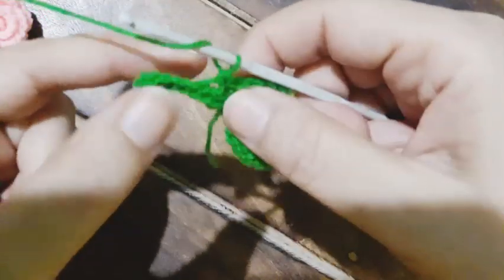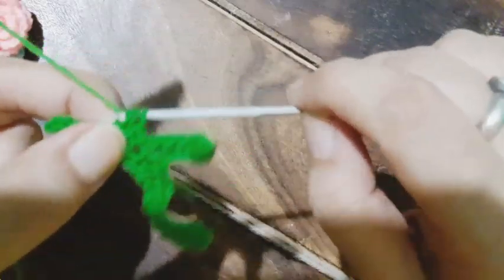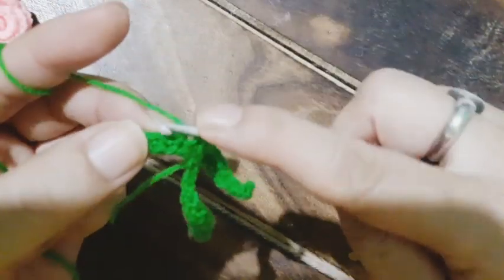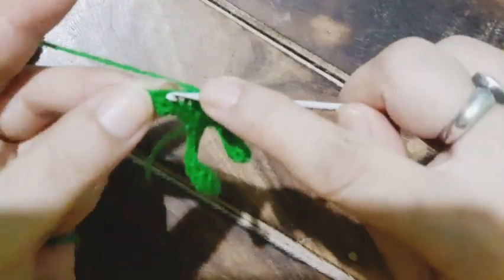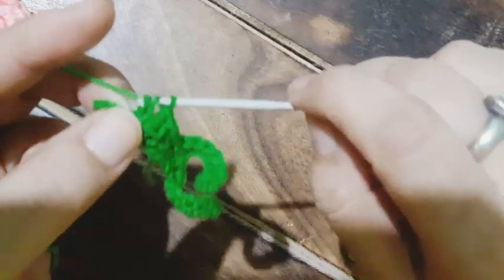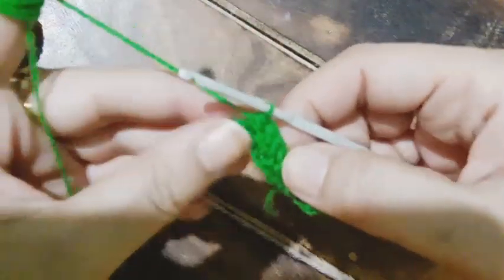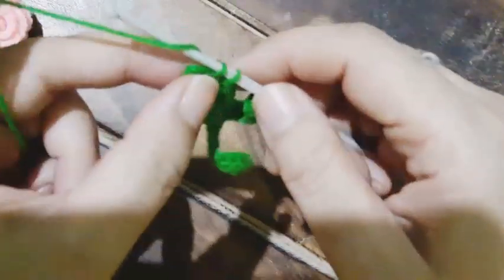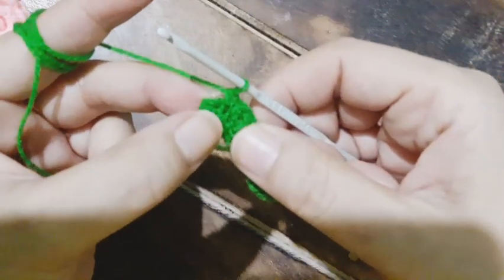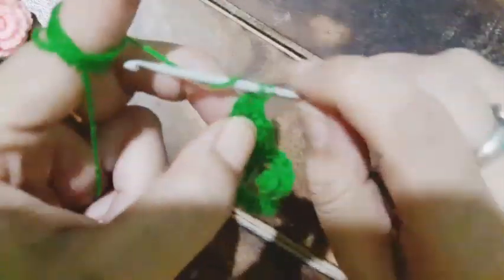After that, in the next chain space I am going to work a half double crochet. Then I am working 1 double crochet in the next chain space, followed by 1 half double crochet in the next chain space. After that I am going to work a single crochet, and if you have remaining chains you can just work single crochet out there.